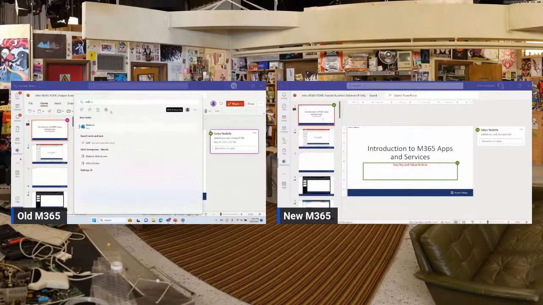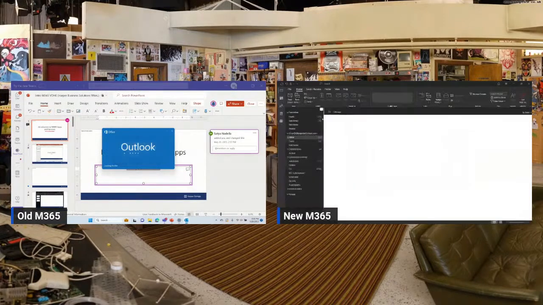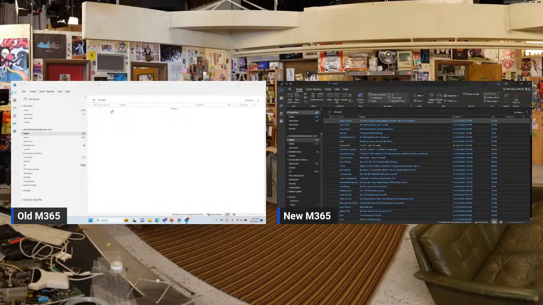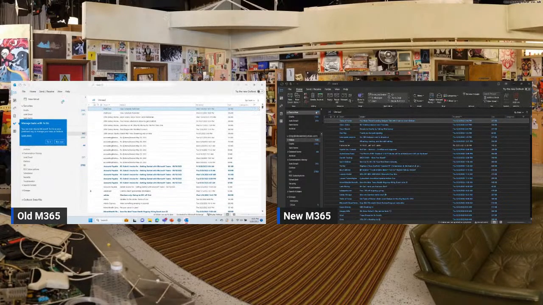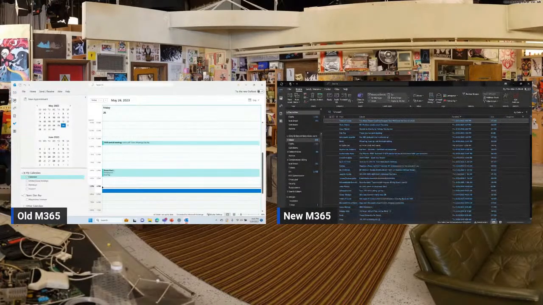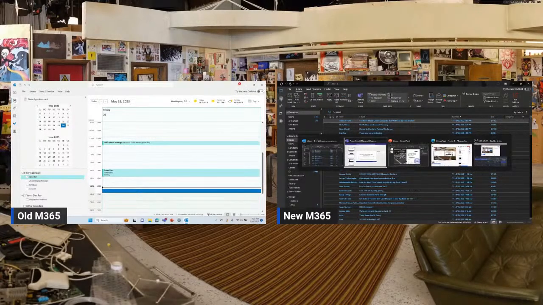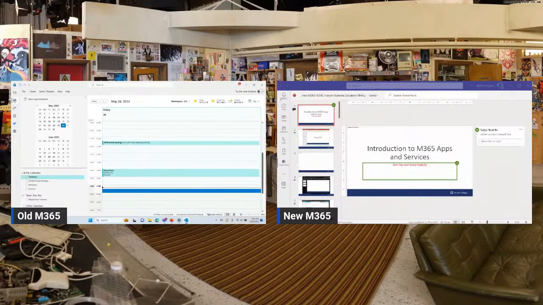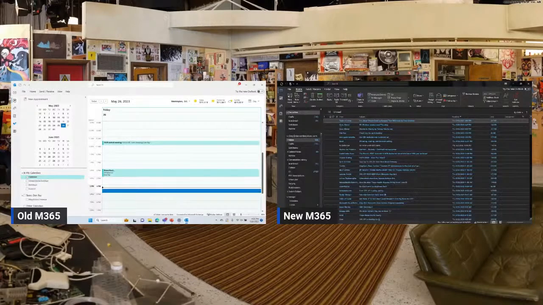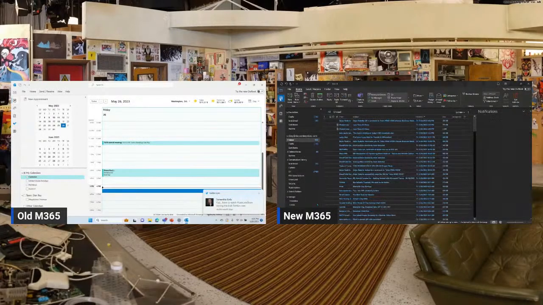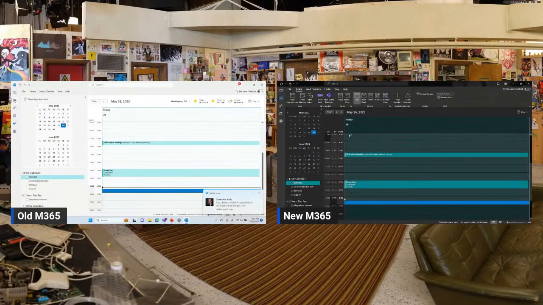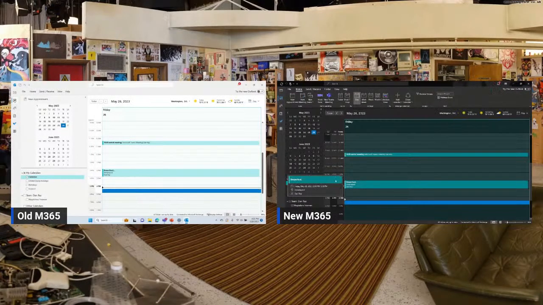Now, if we move over to the Outlook application, and in Outlook, we can see some differences from a standpoint of what we can do with the calendaring functions. And let's see if we can get Outlook to respond here on my second computer. Looks like it's still doing some kind of update. There we go. We just got it. We can see that we did some StreamYard stuff earlier.